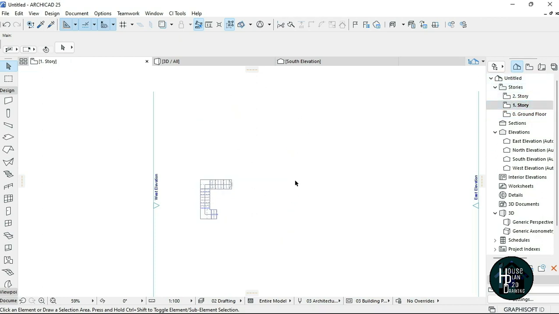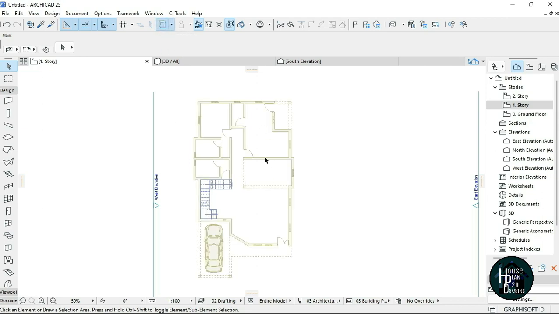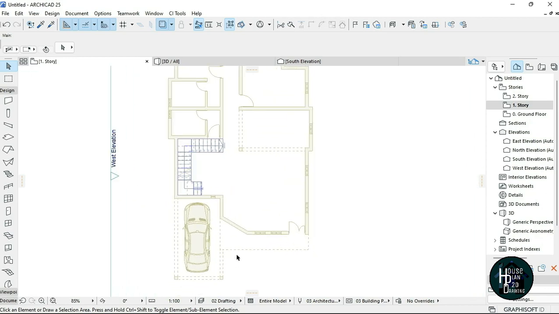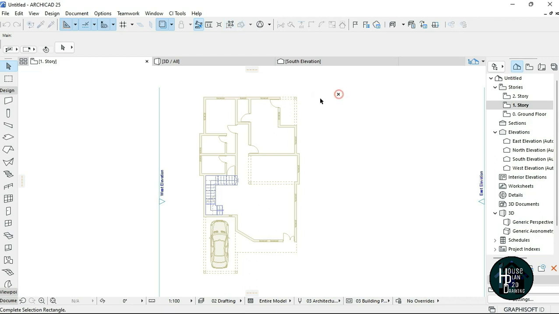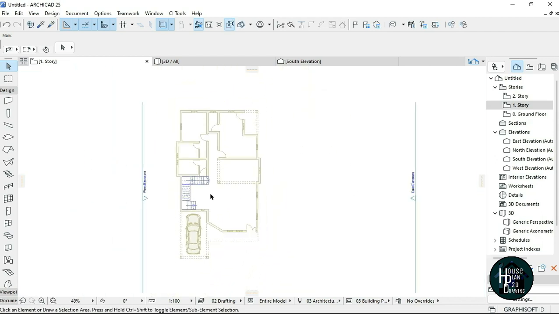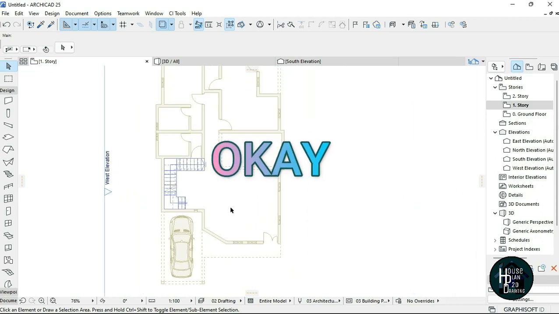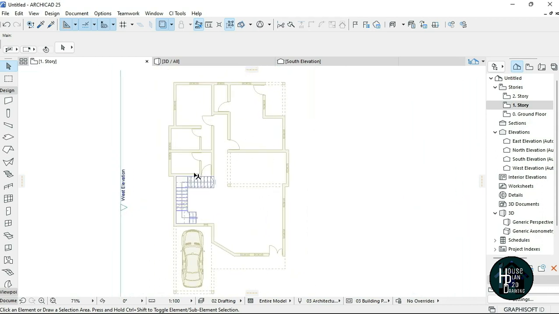Now for us to do this, I'm going to click on a particular icon here. This is trace. I'm going to click on it, and it's going to automatically show me how the ground floor looks like. I can't actually select anything here. I can't do anything to it. All I can do is trace out my first story plan on this using this particular design.